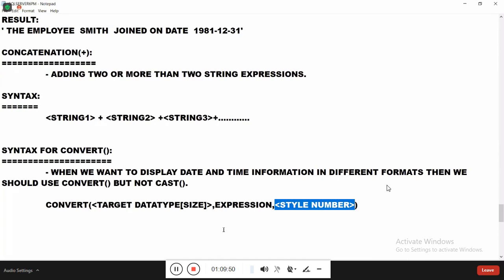So this is the difference between cast and convert, guys. This point should be remembered. If anybody asks you what the difference is, you have to tell them this. This is the difference of a style also. But different styles are there, guys.